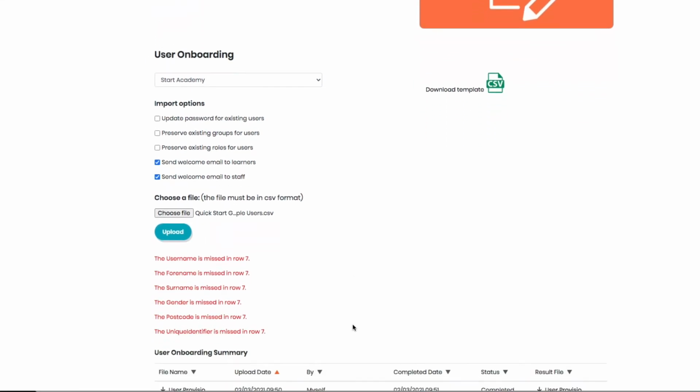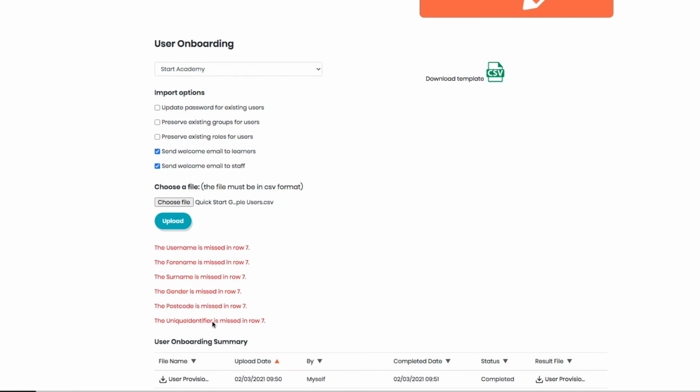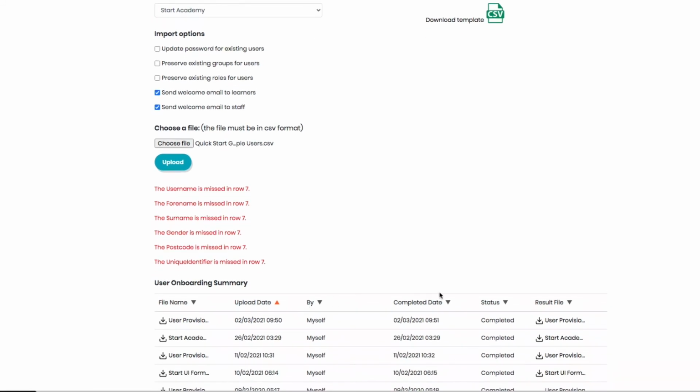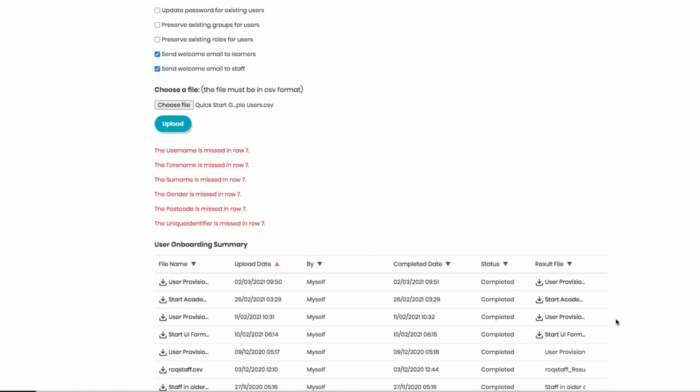If the platform does hit any validation errors, you'll see these highlighted before it allows you to proceed with very clear instructions on what to do about them. It could take a number of minutes to process the file depending on how many rows it contains and how busy the system is. At the end, you'll be able to refresh this page to see that it has completed, and we'll also send an email confirming it's done to the address that's associated with this account. And here you can download the results file, which will be your original CSV with some additional columns with some notes, such as if the system was generating a password for you because you left that column blank, or any other notes that it might need to draw to your attention.